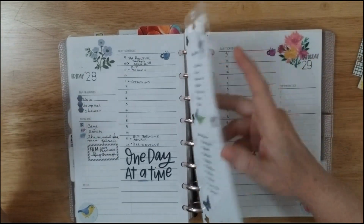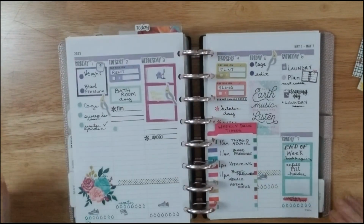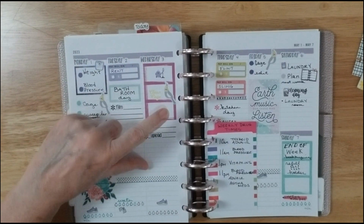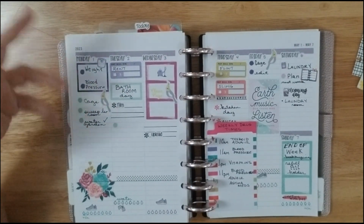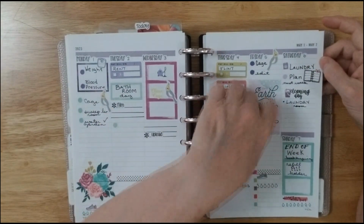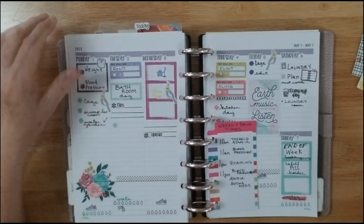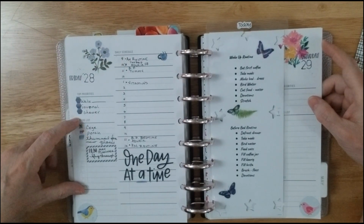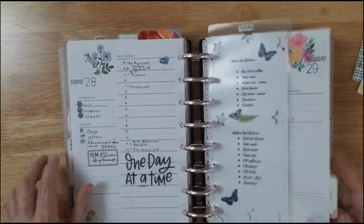As you can see, I'll show you. My weekly page again is pretty much almost full. Look at that. Now that, I know I have to put something in there. I'm just waiting to put it in for it to be confirmed. But this is all the stuff that I have to get done this week, and it all fits in here just fine. The other pages don't really give me enough to-do space. I usually have more to-dos in a day than this covers, and I usually have them written someplace else, which sucks.